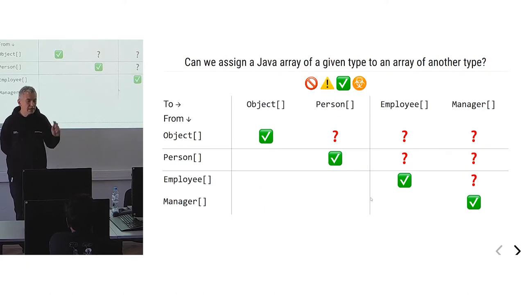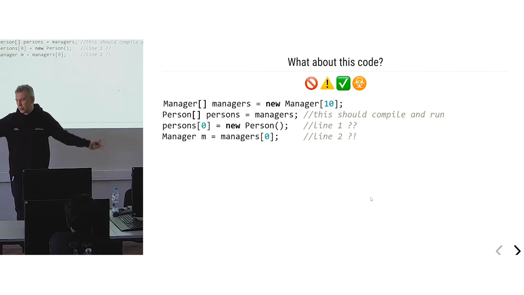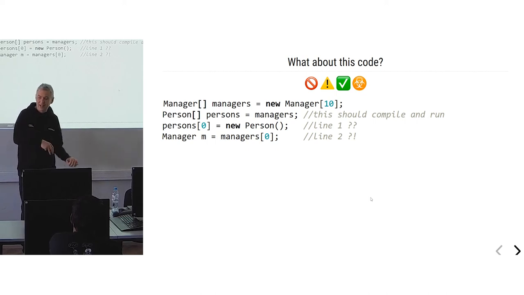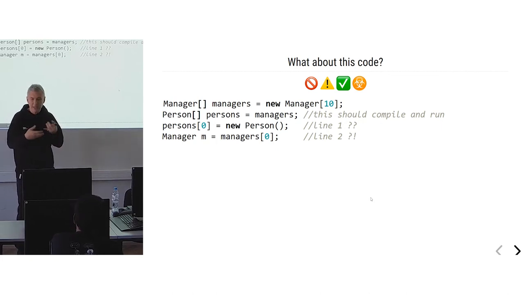And actually, this story about Java arrays already shows all the problems which we are going to solve. We are going to solve problems about assigning some collections or some generic classes to another, of classes that just have another parameterization. And we are going to solve problems about safety of assigning and getting values.